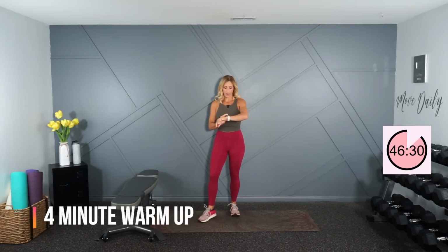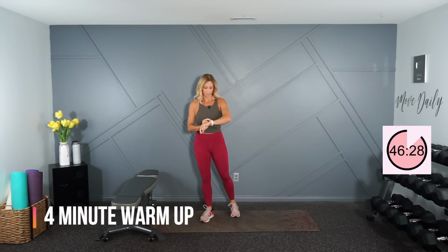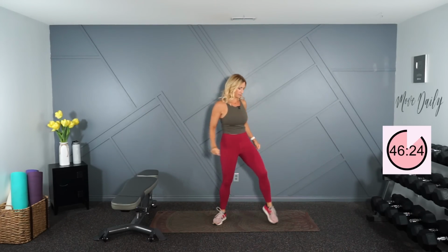All right, folks, on the watch, I will hit strength training, traditional strength. Let's warm things up. Some hip openers to start.